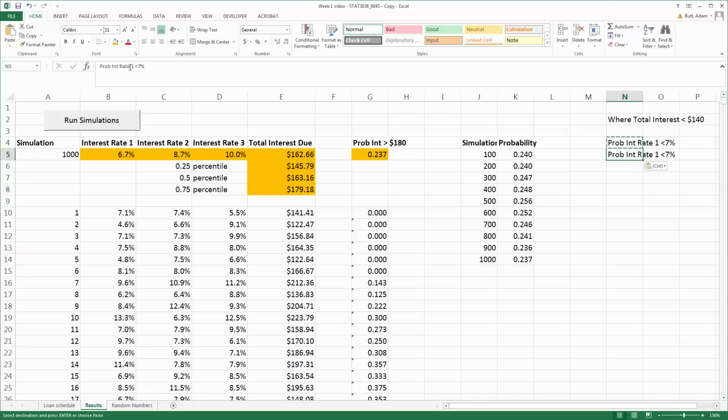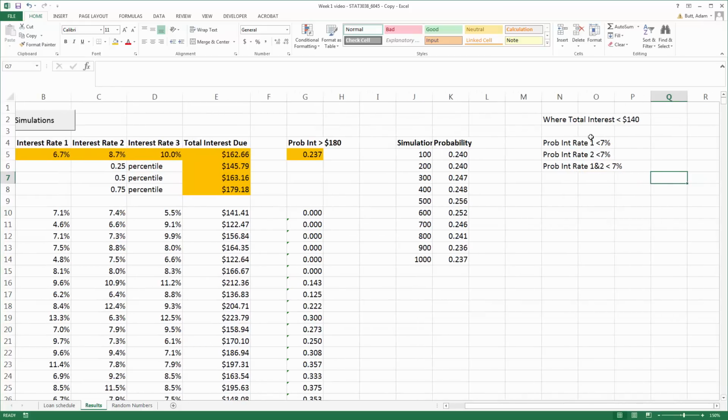Probably that interest rate 2 is less than 7%. Now we know that overall that probability is going to be less than 50% because the average interest rate is 8%. Let's see what we get in this instance. Prob int rate 1 and 2 is less than 7%.